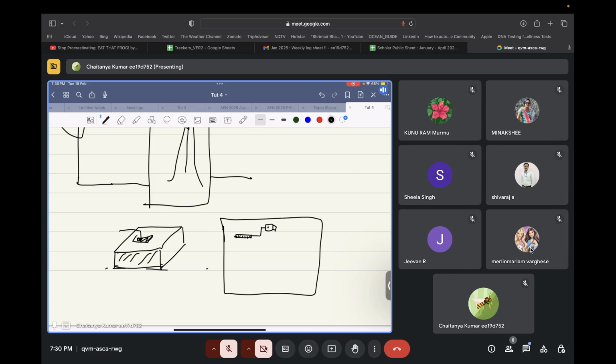Now making those coils on an integrated circuit is an extremely tough affair. Okay, so let's say how will you make those coils? Definitely this is a planar circuit, right? So three-dimensional coils you cannot make. You cannot make a three-dimensional helical structure. So you will need to make something like this. Now this will consume an extreme amount of area. So two things will happen. One, this will consume an extreme amount of area.